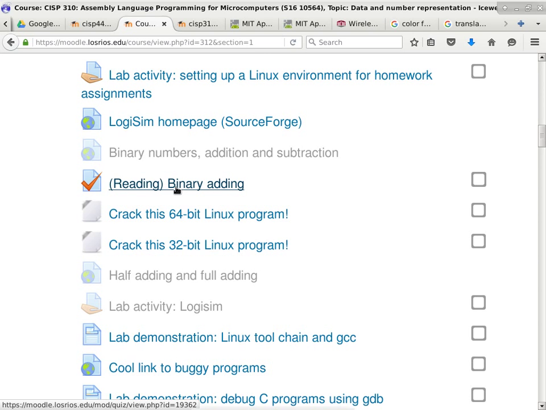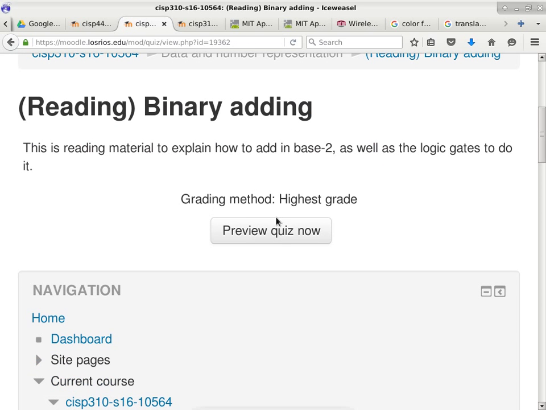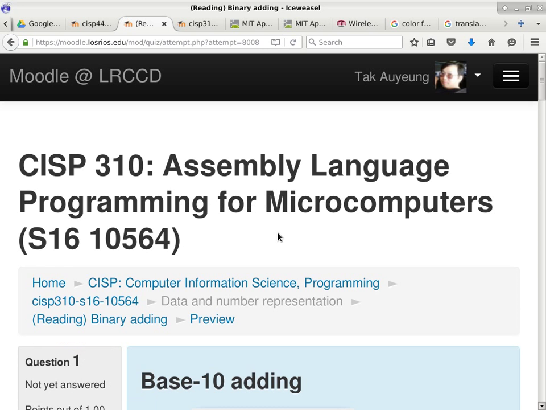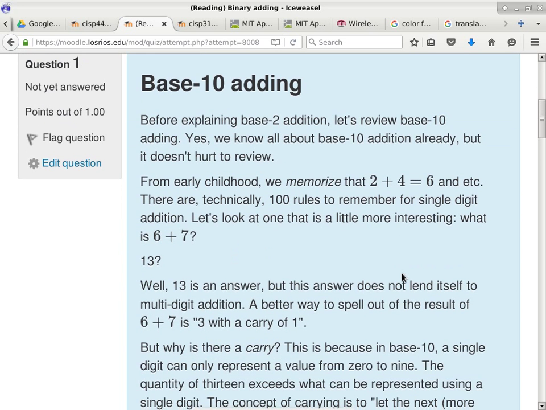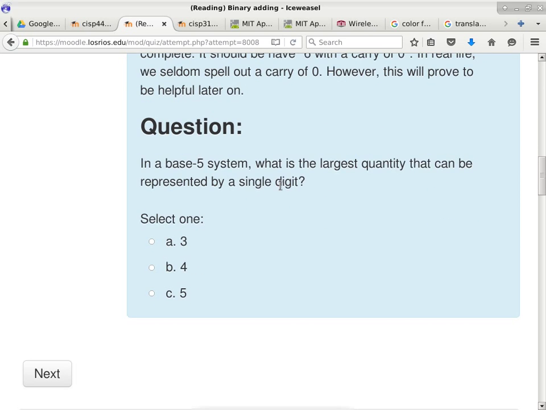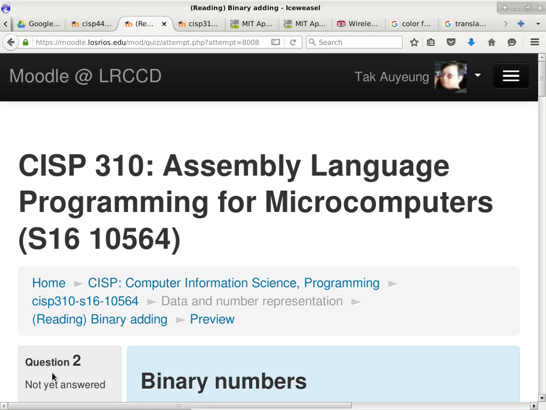I can give you a preview of what it looks like, just in case you guys have any questions about it. So you can click it. In my case, it says your preview, but in your case, it will be more of an actual quiz. So it has one part that you have to read through, and each one has a question at the end. You just answer the question, or if you choose not to answer, you can just click next to the next question. And once again, how many points you score in this quote-unquote quiz does not really add up to your score at the end of the semester. Okay, this is really just reading material. I just try to make it more interactive, that's all.